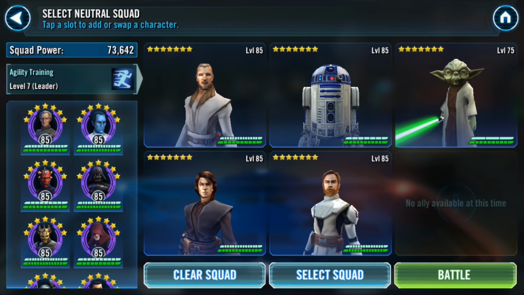I know some people are using Ezra, but I think he might actually work better with Hermit Yoda on a Jedi team, because he has debuffs to land, the Master Training buff gives potency, and on top of that it gives tenacity, which allows him to try to resist stun and daze, which is also a counter to Anakin. So that's quite good, and Kenobi's one of the best tanks in the game, and he just happens to be a Jedi, so that's really good.